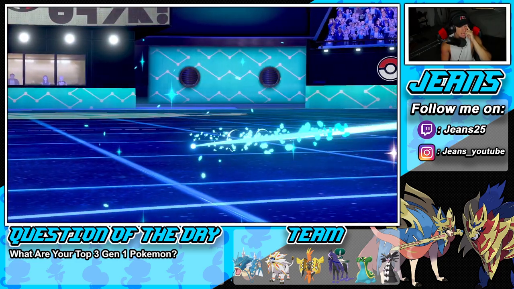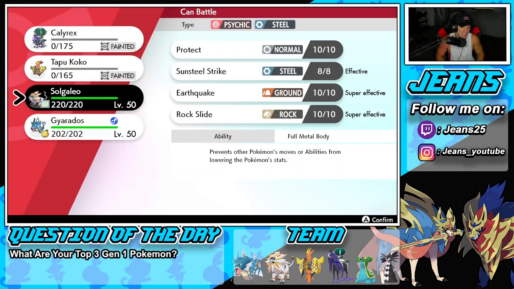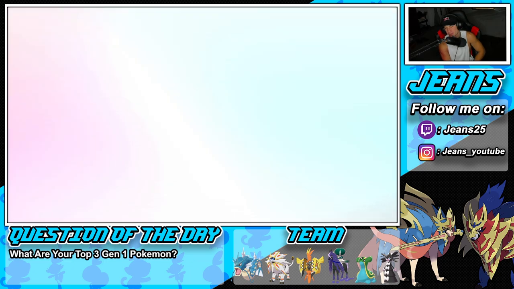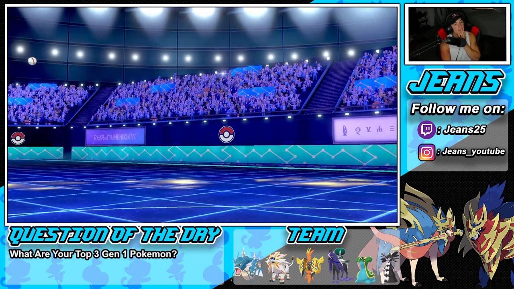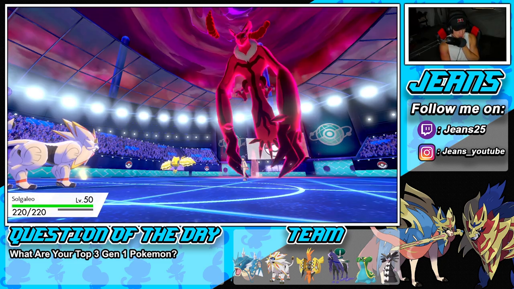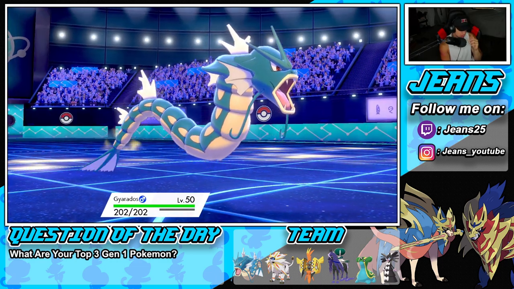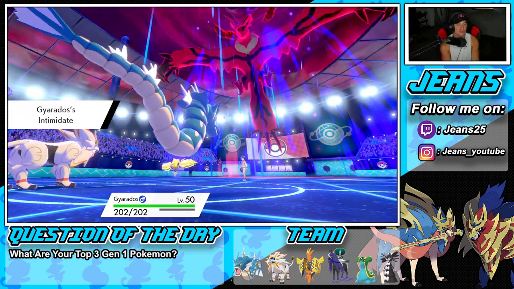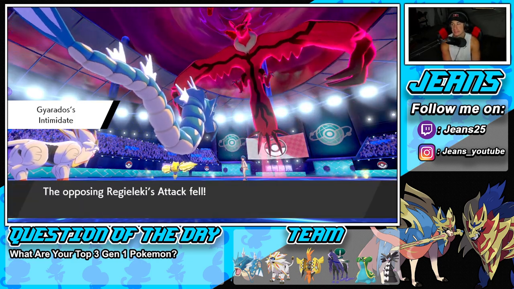Is Gyarados gonna go down to any electric move? Gyarados is gonna go down to any dark move. Yeah, yo, this one's over. We're dying in one shot here. Ouch. That one hurts the soul. Yveltal was a really tough Pokemon. But look, Yveltal's just going to absolutely rip into my Solgaleo. And then, obviously, Regieleki's four times super effective. There it is. No bueno.